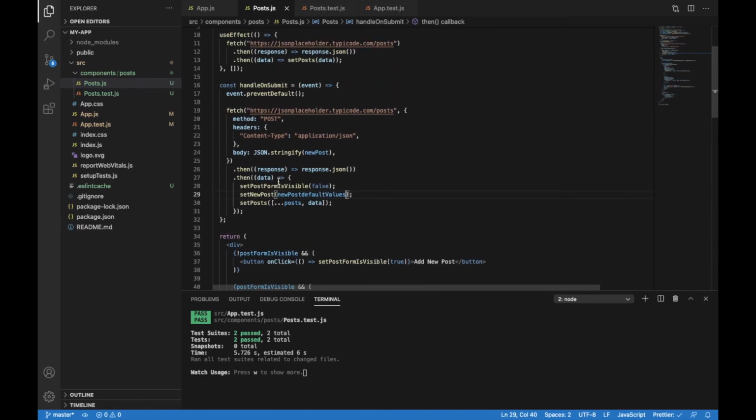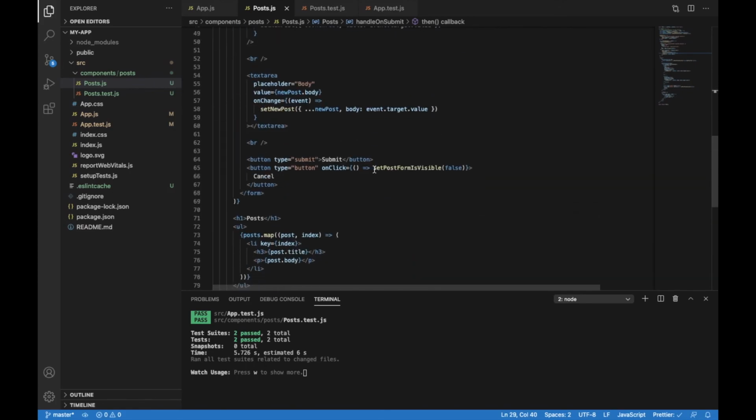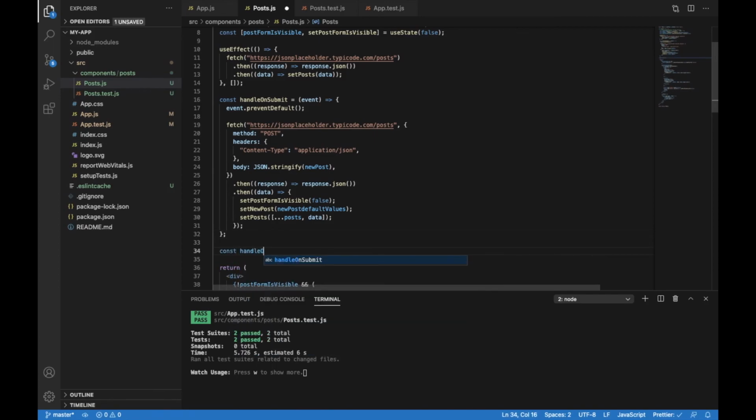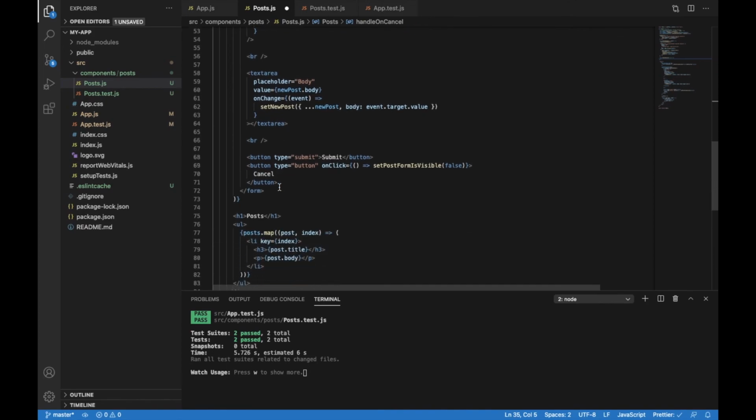So I would like to reset the input fields when the user clicks on the cancel button. I will just create a handleOnCancel method, and it will be a function that will call setPostFormIsVisible, and it will set it to false.